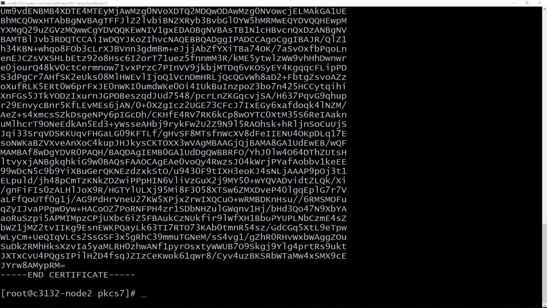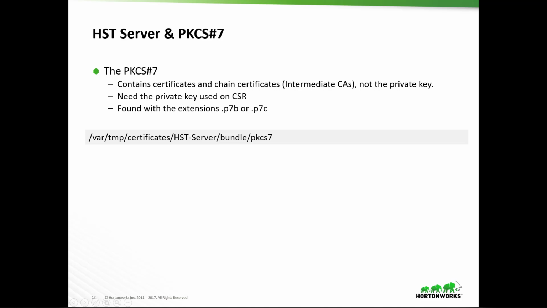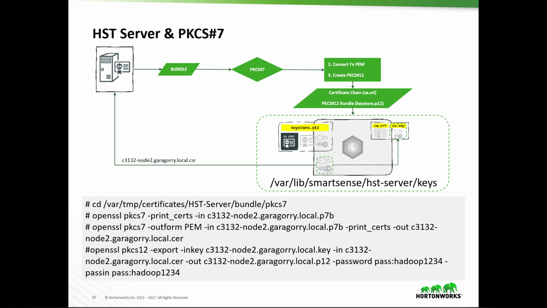So, back to the presentation, we have the same diagram as the previous one. From your custom CA, you need to request, with your private key, that a CA sign your certificate. Basically, the CA provides you a bundle. This bundle will be a PKCS 7. And when you have a PKCS 7 bundle, you need to convert it to PEM format before proceeding with the configuration. And you need to create a PKCS 12 bundle.